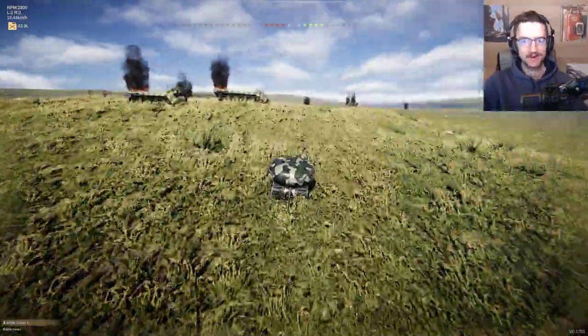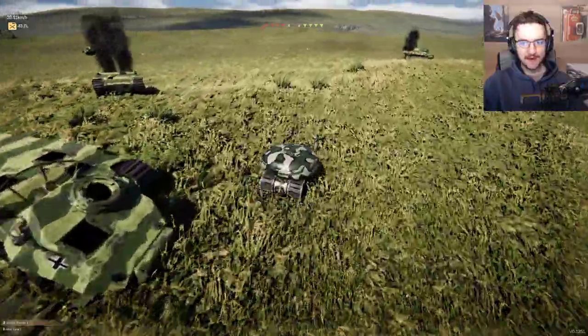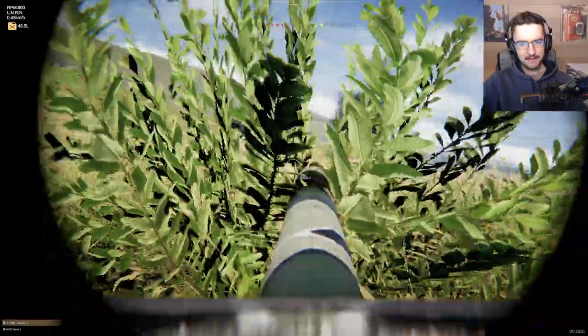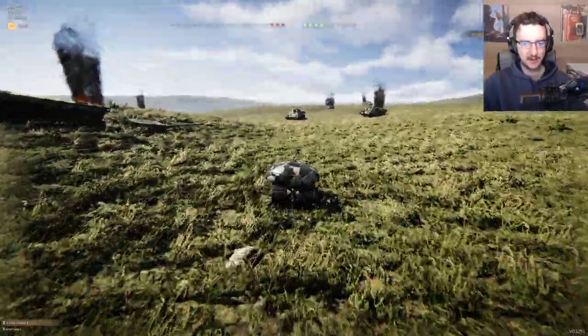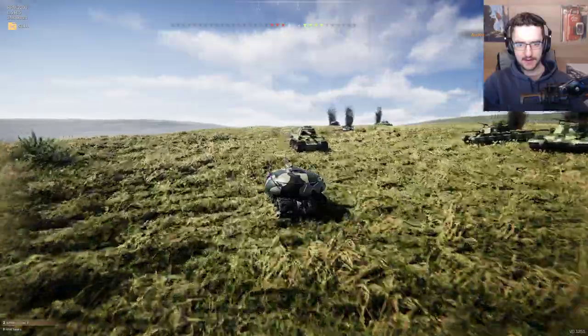We have loads more rounds in this tank, so we might be able to use this one to destroy everybody. In fact, where's this other tank? Here it is. Aim. And aim down. Fire. There we go, we killed it too. Alright, next. Oh, no, no, no. Okay. He didn't decide to shoot straight away, so that's good.